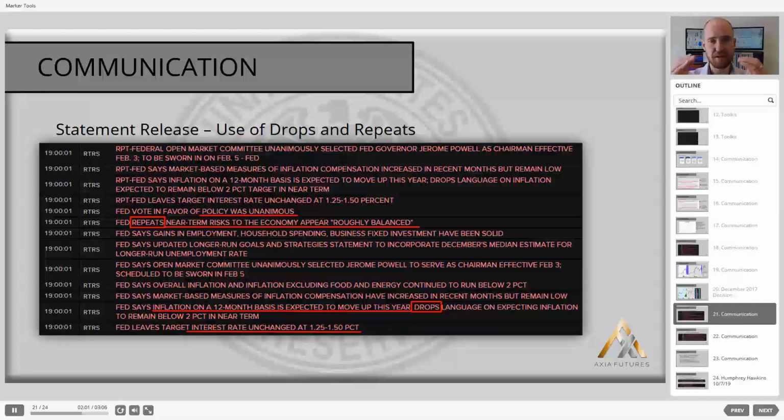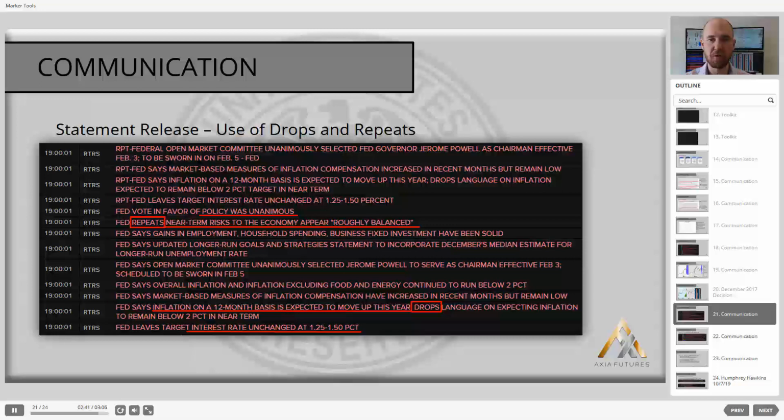These screen dumps are very, very limited in what you get from them. However, if anything is to change, they will make this reasonably clear, often with the use of the words drops or repeats. So going into this, it's all about going back through these previous screen dumps, looking at the phrasing or the order with which the language appears, and then where exactly you need to be looking. Train your eyes to look at certain points. Always look at the bottom first and read up, but also then if you can look at how the sentences are structured, you'll know which part of a sentence to actually be looking for as well.